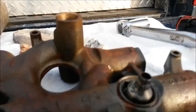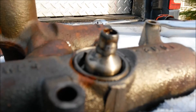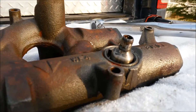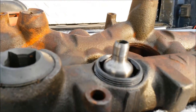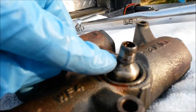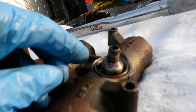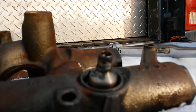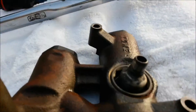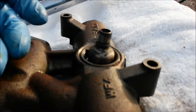The first thing you want to look at — I like to look at them before I actually take them out of the oil rail. I got this one at a junkyard and it was in pretty bad shape. In fact, it was so bad that they actually put Ultra Black on there to try to get it to seal. That's not the recommended way to do it. They probably ended up buying a new oil rail.